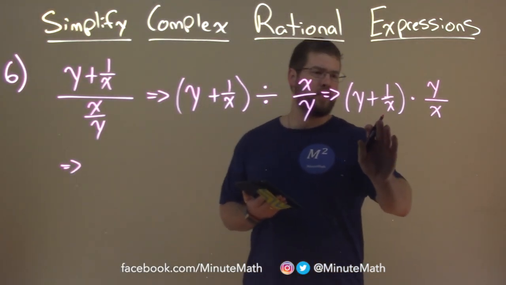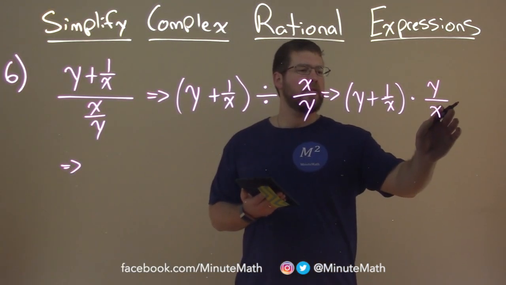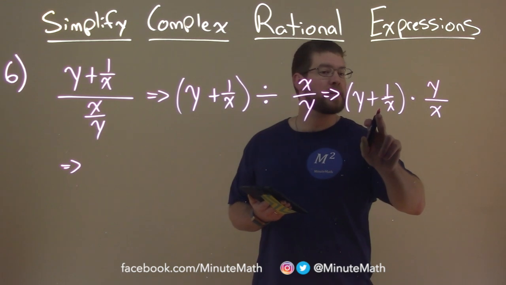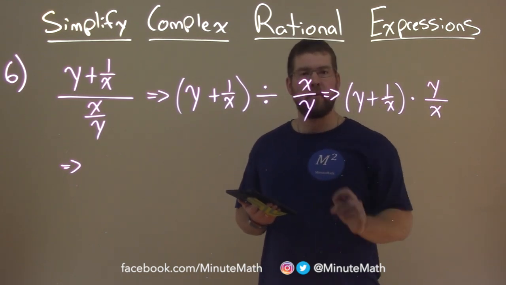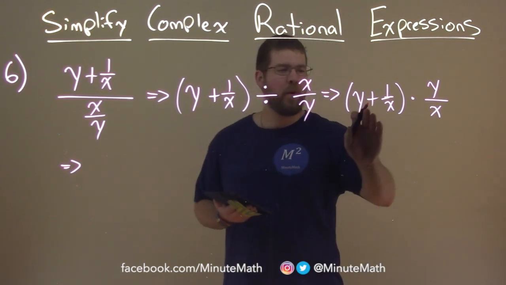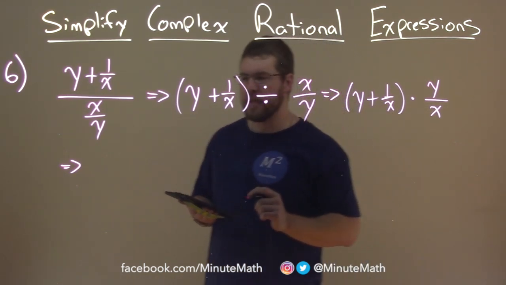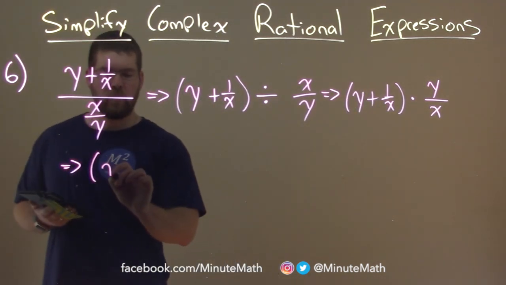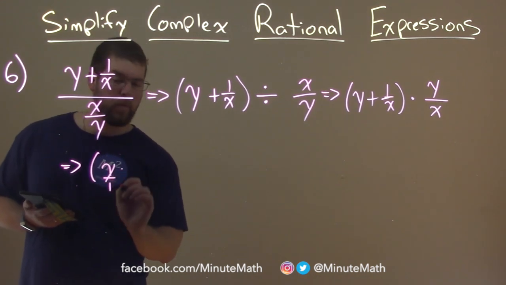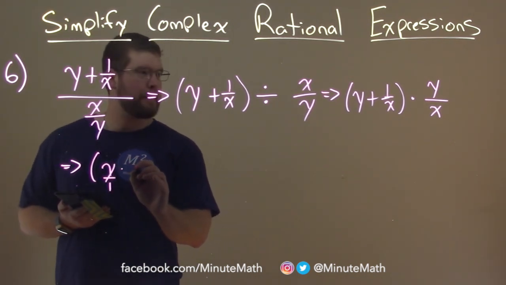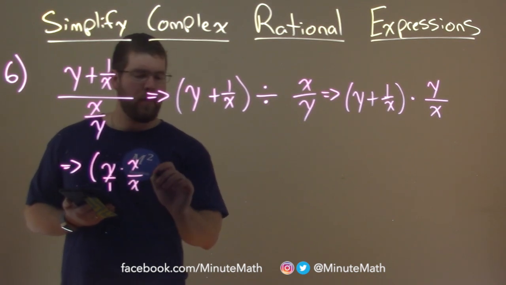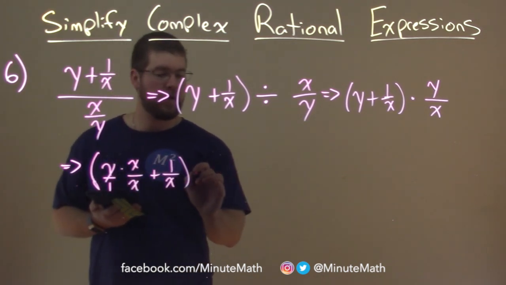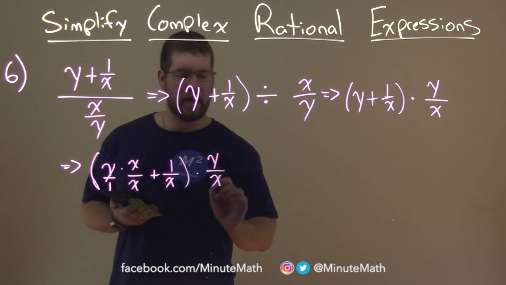Okay? And so what we can do. Well, what I'm going to do first is, well, there's two options. I could combine this to be one big fraction and then we can multiply, or I can start distributing right away. I'm going to make this one into a one big fraction first. I'm going to combine that. It makes it a little easier, I think. So that y plus 1 over x, I can rewrite that to be y times, and remember, that's y over 1. Put the note there. I'm going to times that by really just x over x. And what I'm trying to do is have a common denominator here. So I can combine these two parts and we multiply. We have y over x right there.